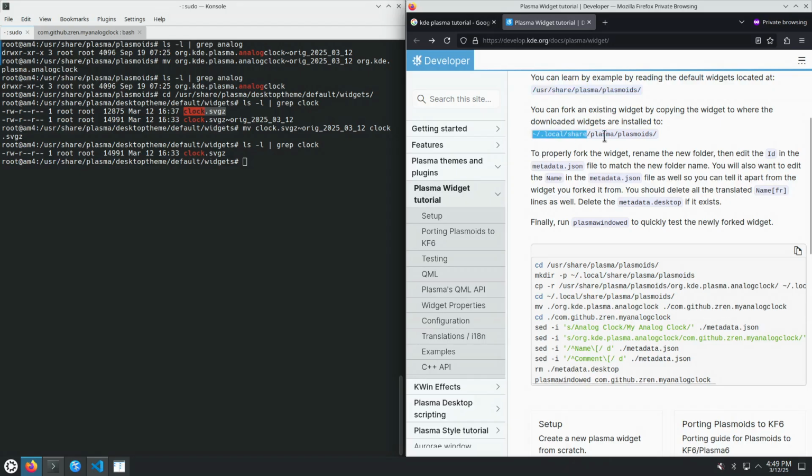You put them in the per-user directory, and then you edit them as needed. You don't need to compile anything. Most of the time it's just no-arch files, so files which are not specific to a CPU architecture: JSON files, QML files, XML files, SVG files, SVGZ files, PNG files, etc.